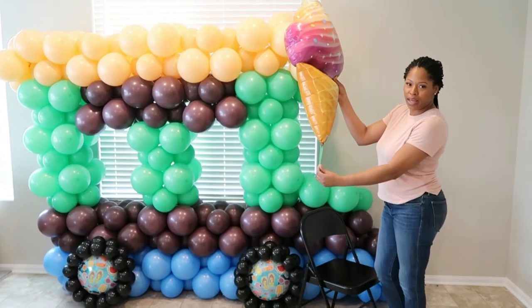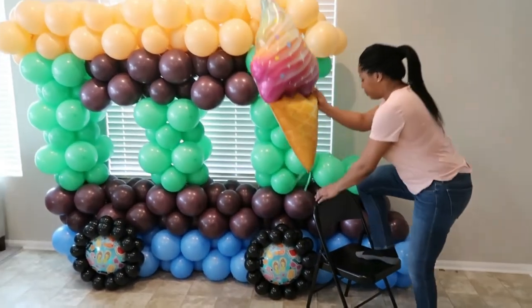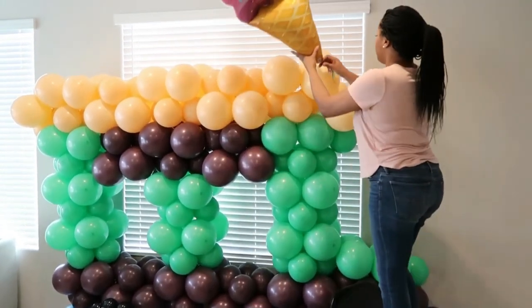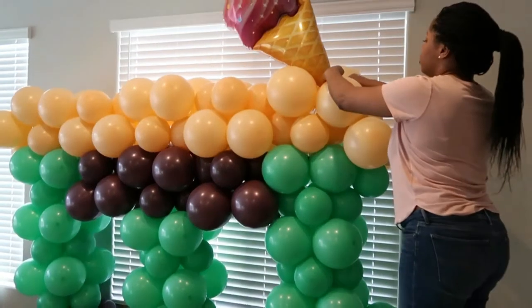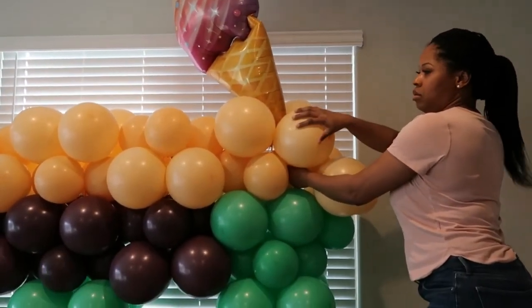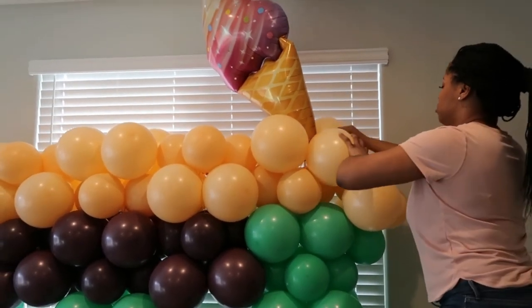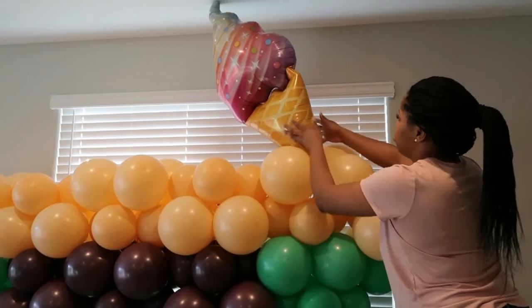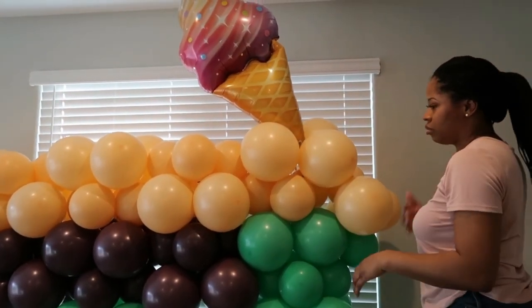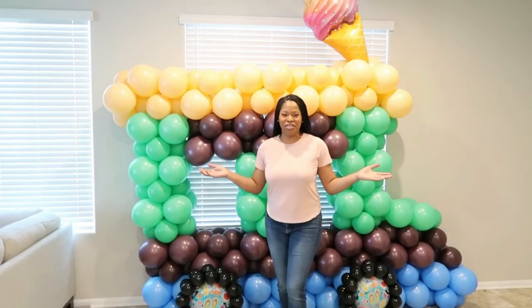Make sure you add an anchor point at the bottom of your balloon. And there's your ice cream cone. And this is the final result, guys.